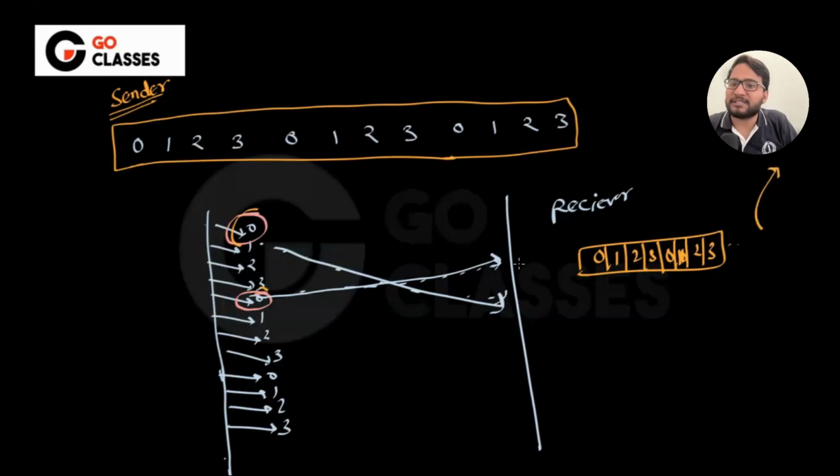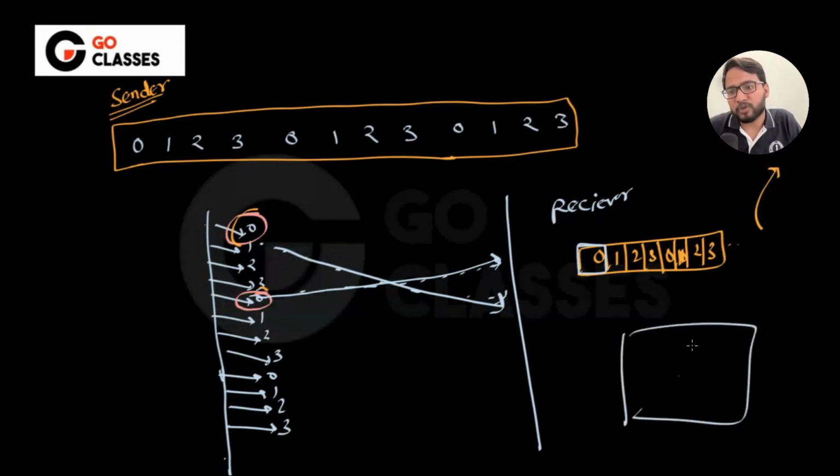The receiver by mistake says, okay, this is packet number 0, which was not actually the first 0. For example, you are sending some data, maybe an image. Suppose this is your face, and the image is sent in chunks. Then the receiver may think that this is the eye. Suppose this is also packet number 0, and this is also packet number 0.